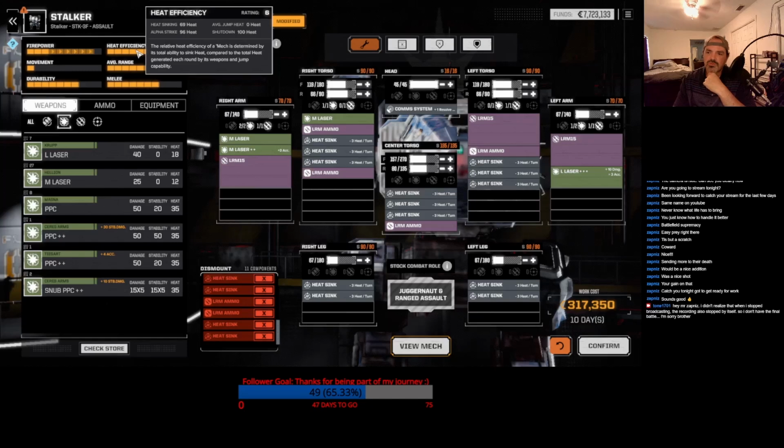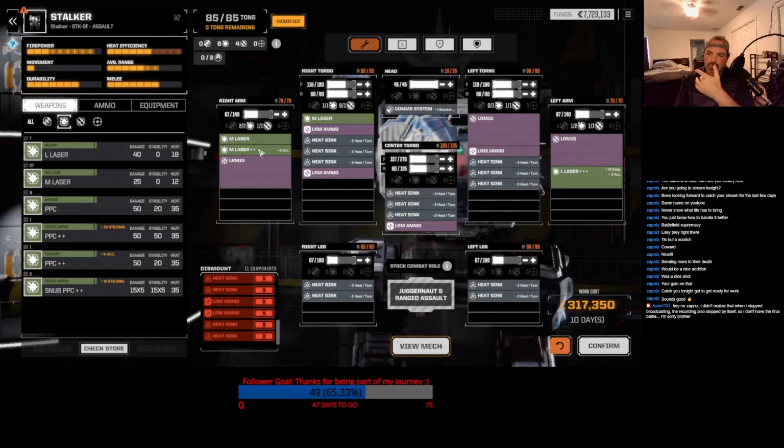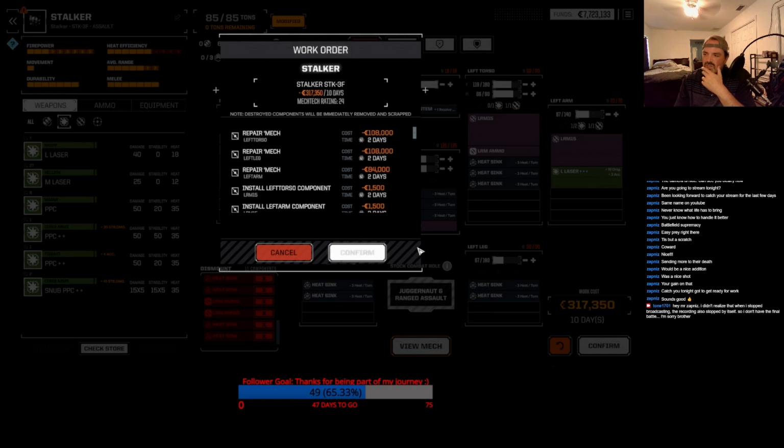Alpha strike is just if you choose to turn on all your weapons and just do a barrage, all of it at once. That's what they call alpha strike. That's how much heat you're gonna get. At 100, it shuts down, so you start doing damage to yourself before then, but it'll shut you down, and then other mechs in the enemy will be able to hit you for free. Free shots on you.